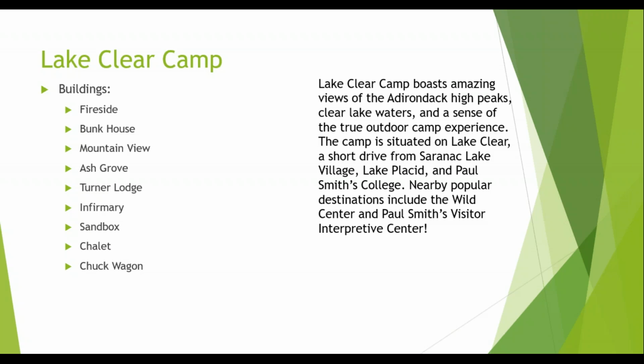The buildings here are the Fireside, the Bunkhouse, the Mountain View, the Ash Grove, the Turner Lodge, the Infirmary, the Sandbox, the Chalet, and the Chuck Wagon.